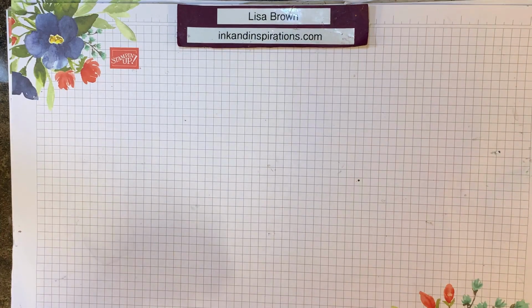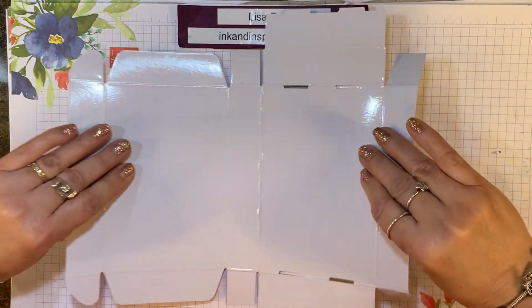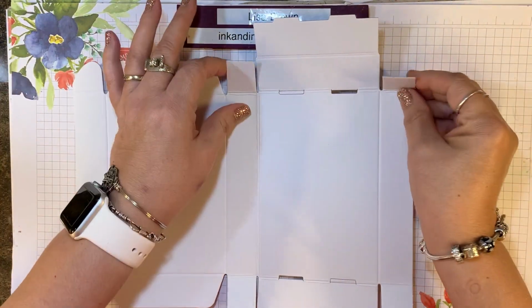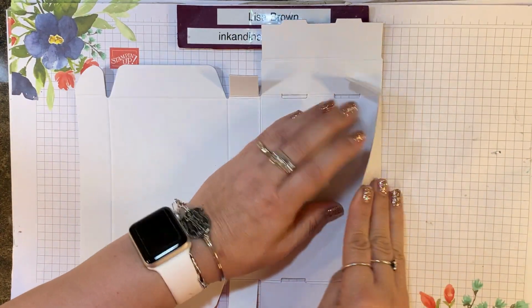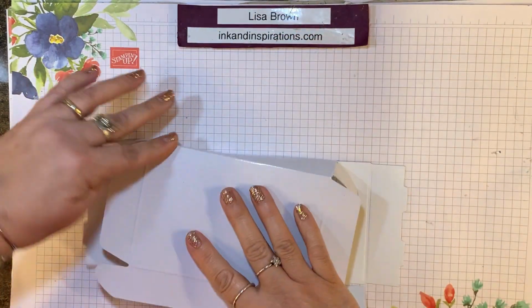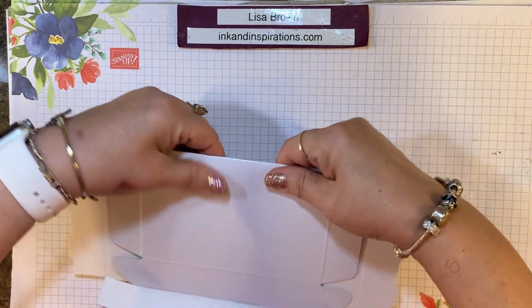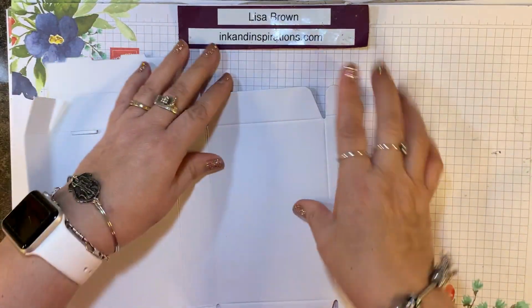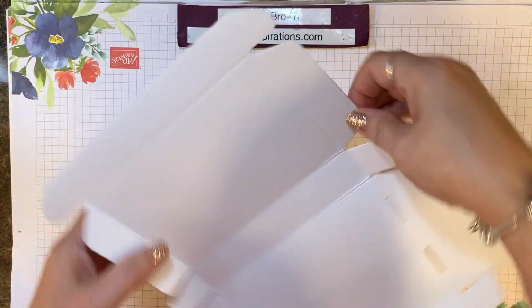All right, here is the layout of the mini paper pumpkin box, and they're so easy to put together. It helps a bit to go ahead and fold on all these score lines before you assemble it. So I'm just going to kind of gently bend so that when I assemble, it is good to go.